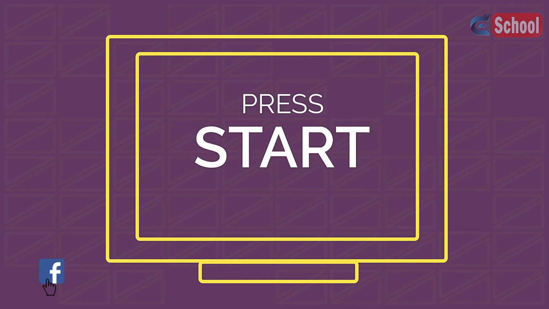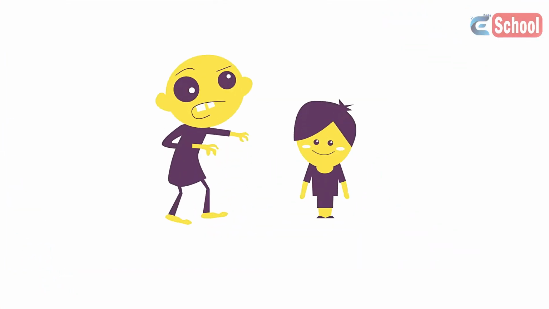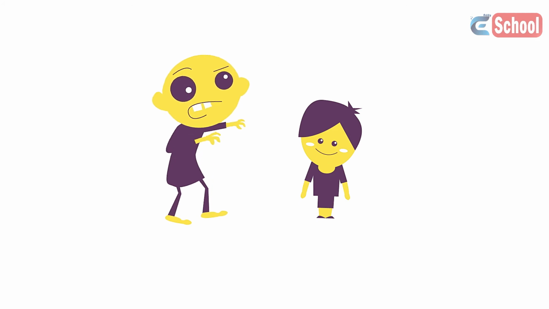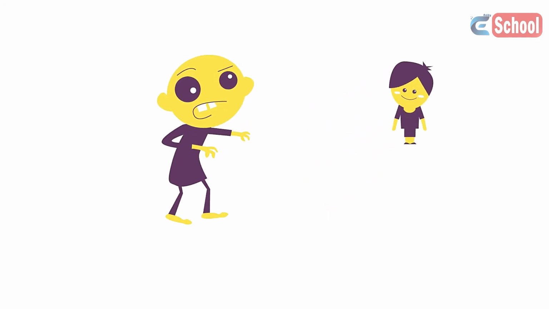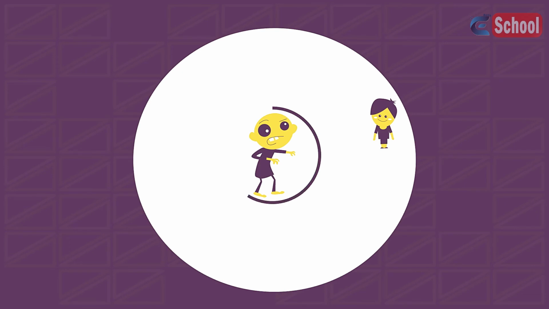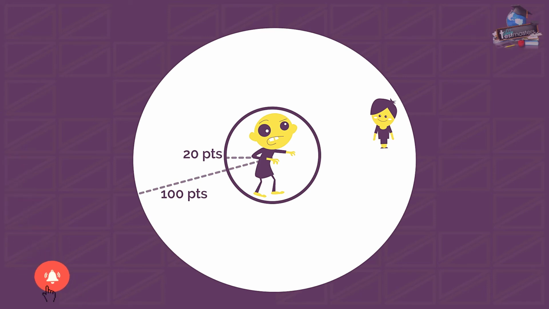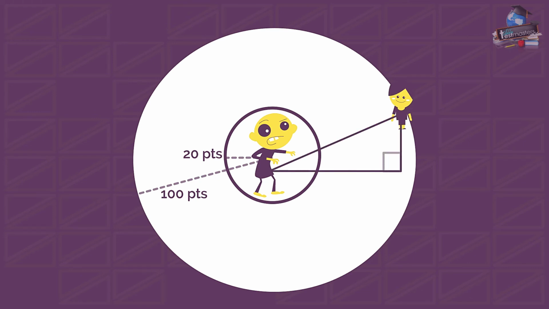Imagine that we are playing a very easy computer game. There are 2 objects on the screen, a boy and a zombie. The boy is trying to run away from the zombie. If at any point in time the distance between the boy and the zombie becomes less than 20 points, it catches the boy and forces him to do maths exercises. But if the boy runs away, increasing the distance to more than 100 points from the monster, he escapes and wins. Our computer only knows the coordinates of the boy and the zombie, but we now know that this is the only data it needs to find the distance.